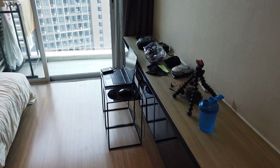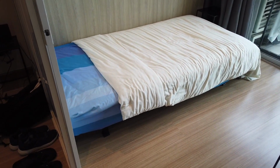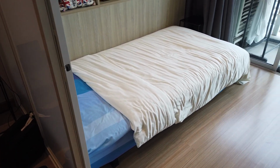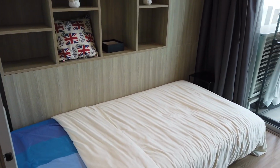We go on to the kind of living room area, and they've got the futon made up as a bed here. We can also fold it up and make it back into a futon if we like. But right now we kind of like that because it's almost like having a giant chaise, because this has got a nice back to it.